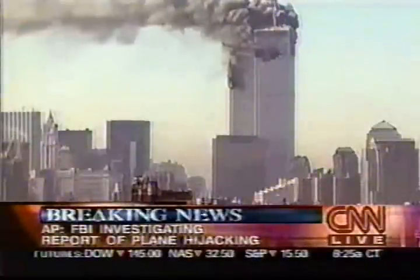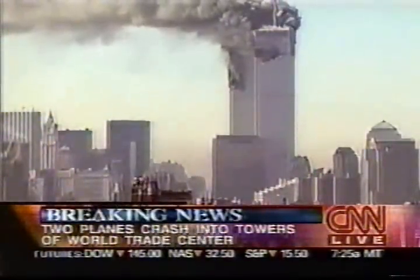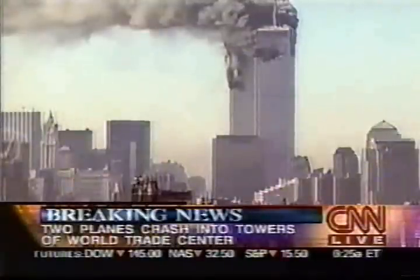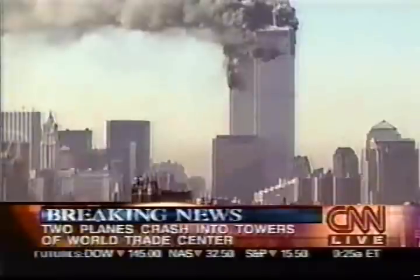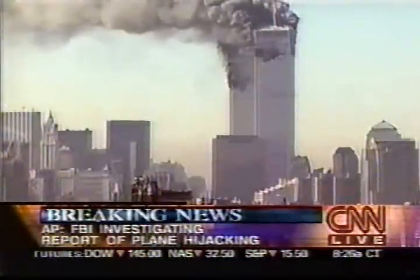We continue our coverage live with the live pictures as we go. And we're just now getting word again from the Associated Press saying that the crash of these two aircraft into the towers of the World Trade Center in New York appear to be an act of terrorism. They are quoting a U.S. official. They did not say which department this U.S. official was speaking from, or the authority this official was carrying at this particular point, but he is saying at least that these two aircraft crashes we've seen into each of the towers of the World Trade Center are an act of terrorism.